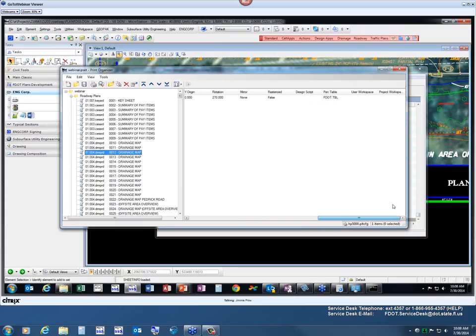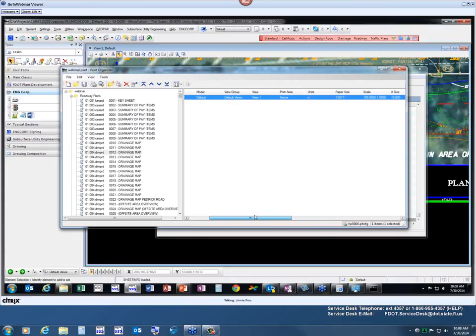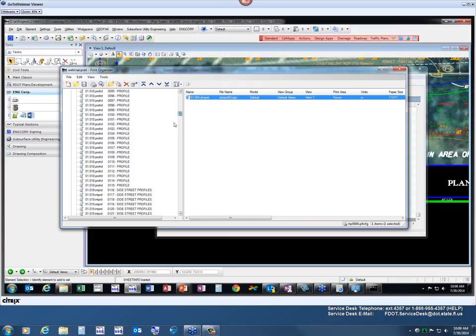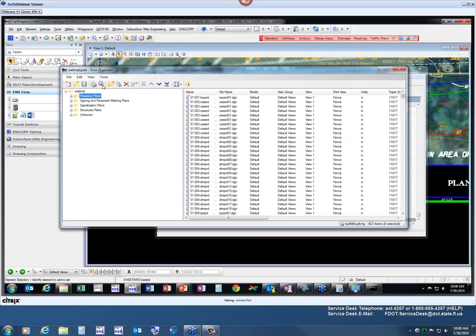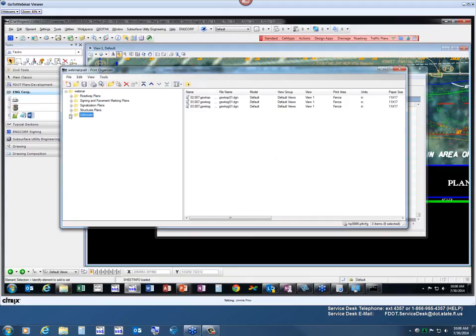And if we go in and look at those definitions, you notice none of those had style defined. So if we go in and look at the properties, it's going to match whatever we had in that seed. So it's using the FDOT TBL pin table by default. Rasterize is turned off. What else do we have? 11 by 17 is selected. Fence is selected. So basically all of the properties that were defined in that seed pset get applied when a style isn't defined in Sheet Navigator. And that's all there is to it. From here I can go in and set that.